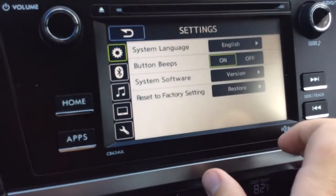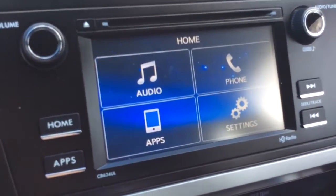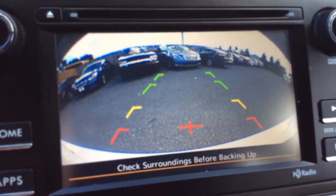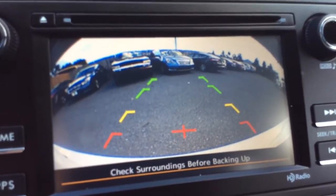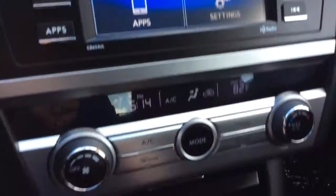And then you have some vehicle settings here. Also, they added in 2015 a backup camera. There are the guidelines — green, yellow, and red — to show you how close you are. The backup camera has a nice, clear wide screen. I think it's one of the nicest features out there in the newer cars today.